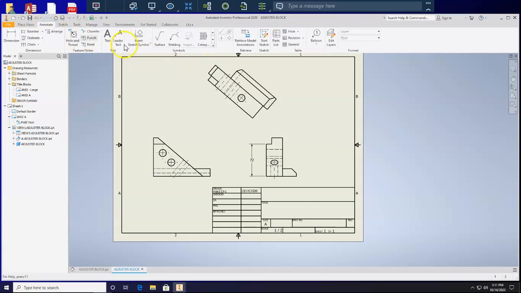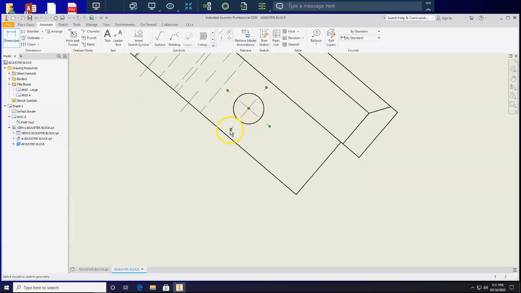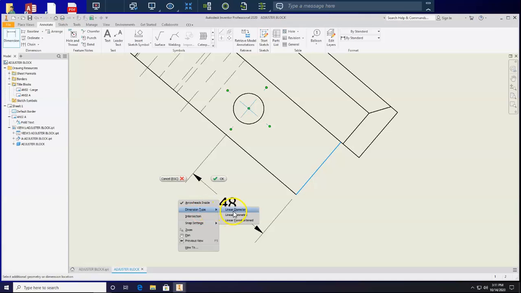To do other dimensions, I just want to show you a few things. Say I want to dimension this right here. I'm going to go from point A to point B. Now, in that instance, it did give me the 48. There are some times when it doesn't give you the dimension that you want. And if that ever happens, you can right click and do dimension type.